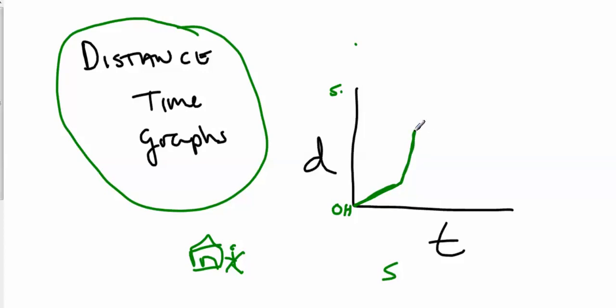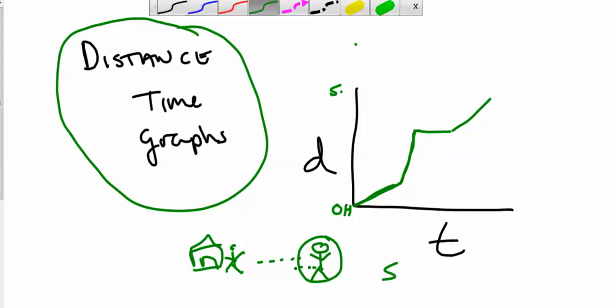If he was to stop, his distance wouldn't change. So if he walks and he's here, and then he runs for a bit, and he gets all the way to where he is now, and he stops for a bit, well, his distance doesn't change, but his time does. He waits and waits and he's still at the same spot. And then if he keeps going to school, maybe a little bit slower, he jogs now. Walk, run, jog, and he gets to school. So those are distance time graphs. Just some little things to bring up.